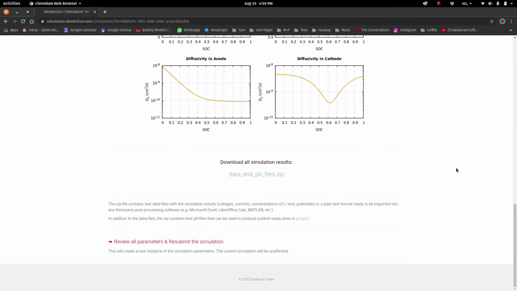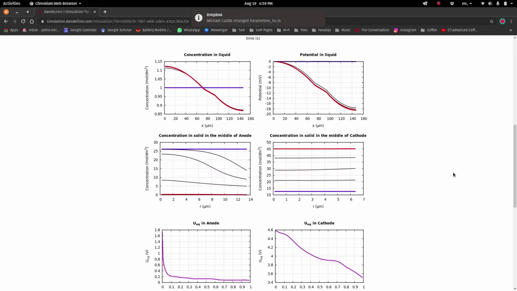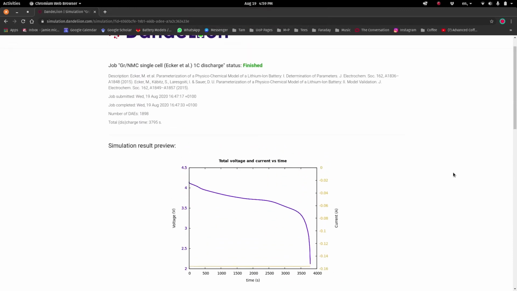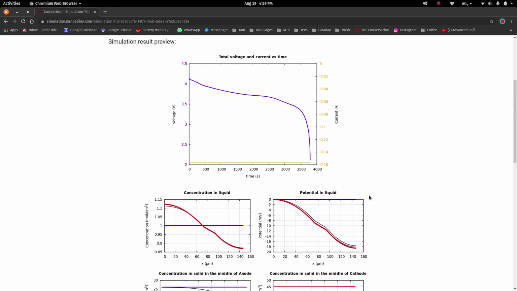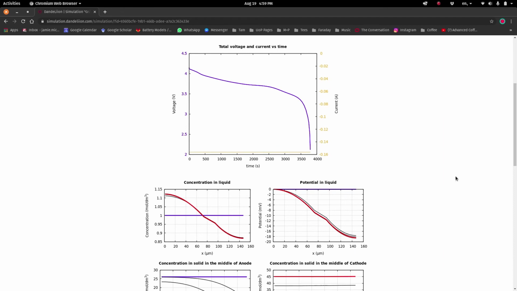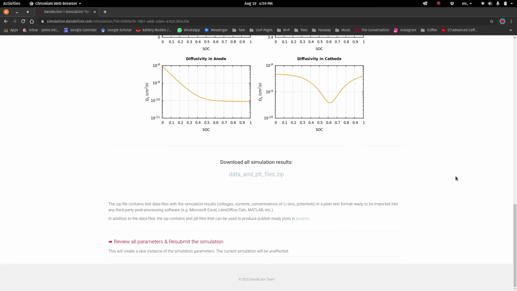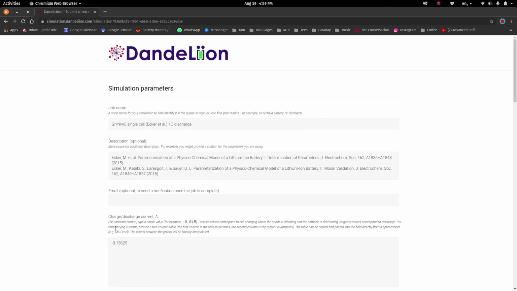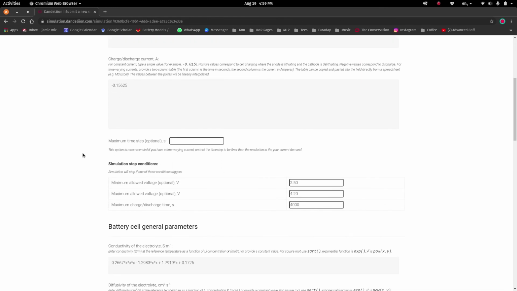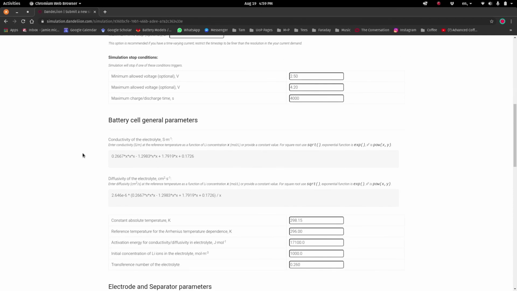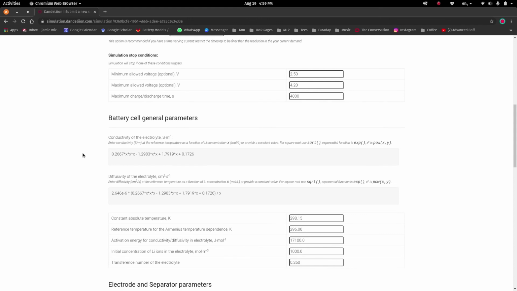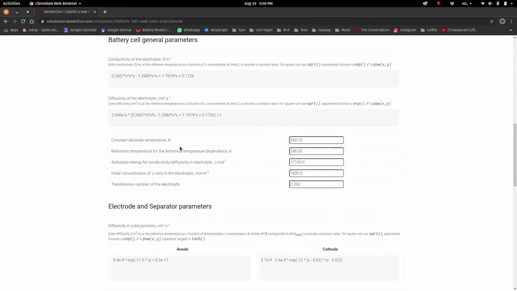Okay, so the final thing to say is what you should do if you would like to tweak one of the settings in your simulation and resubmit to the queue. Let's imagine that there's a hiccup in the results and they're not quite as we expected, or perhaps we'd like to investigate a different discharge rate. To save you the trouble of filling in another simulation form from fresh, there is this button in red at the bottom, and if you press that button, you'll be returned to the simulation form, which will be automatically populated with whatever information you gave it on the previous run of the simulator. So if you wanted to tweak just one or two settings, you could do that here.